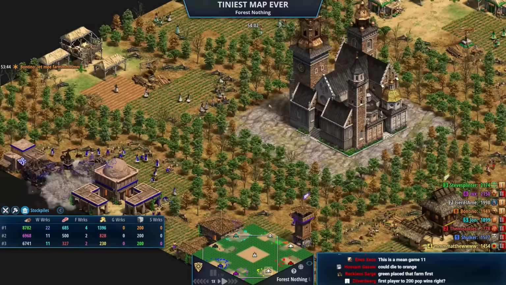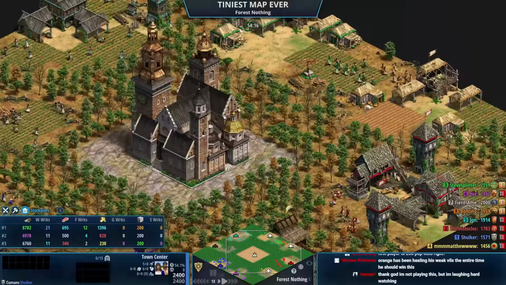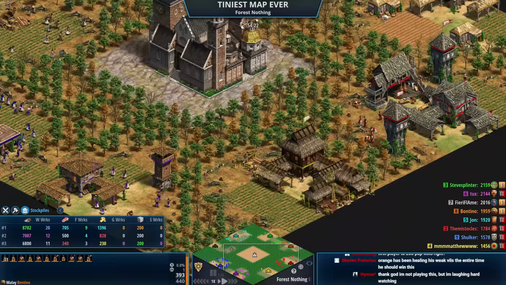Tiniest map ever. Also, this opens up endless possibilities. We don't have to do nothing maps. Can you imagine, like, I don't know, tiny exploding ville? I mean, anything, really.